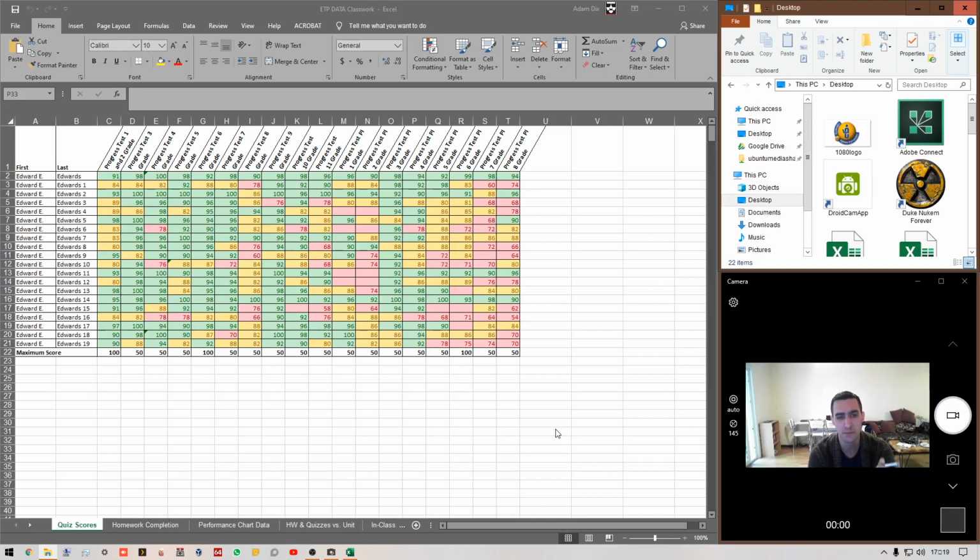This is really more of what Excel is good for, like larger data sets and doing calculations over and over and over again, where you don't want to have to do them one at a time. And with Excel, you don't have to. So yeah, let's take a look at that.